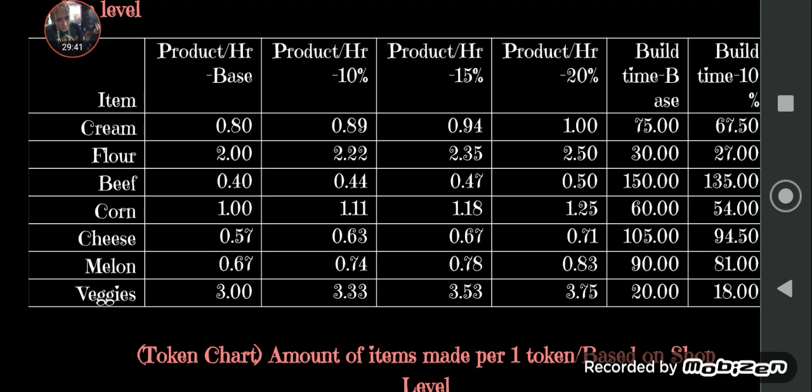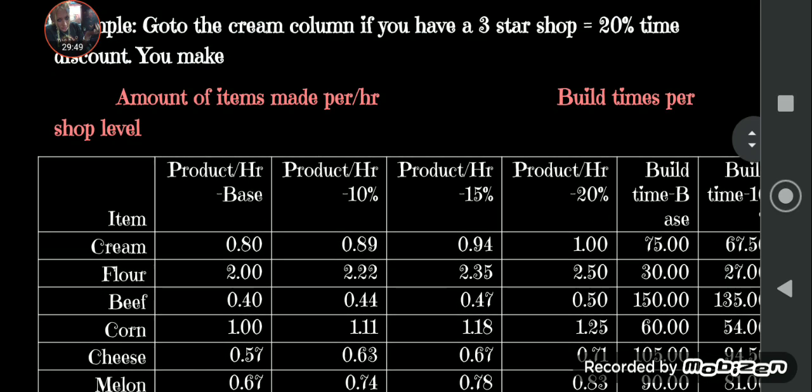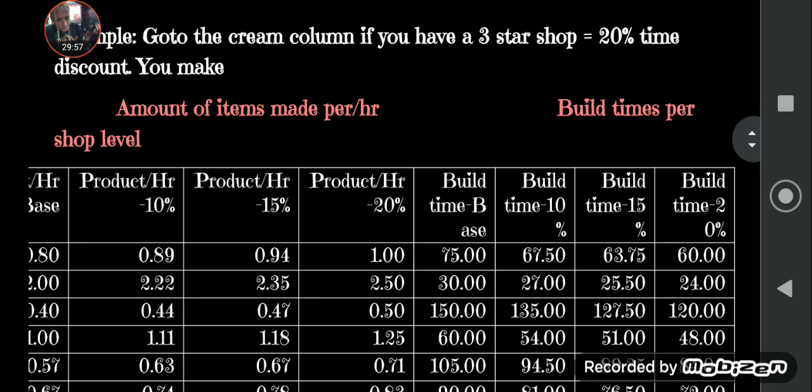So right here, it says you make 0.94 of a cream every 1 hour, right? No. Okay, so on a 3-star shop, your building time is 60 minutes. So right here, this is the build times. So 60 minutes is how much cream you make in 1 hour. Okay? So right here, as a 3-star shop, you make 1 whole cream in 60 minutes. In a 2-star shop, you make 0.94 of 1 cream. Okay? That's what that means.